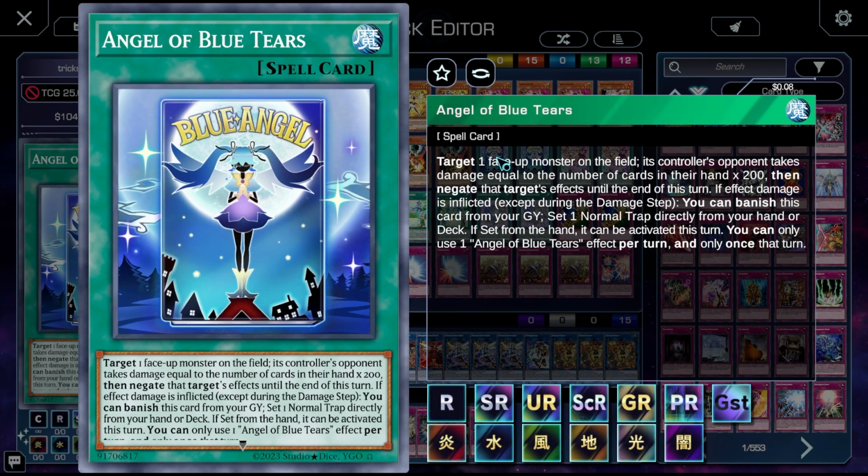The newest card that is not officially support for Trickstars, but it's support for Trickstars because of what it does. Target 1 face-up monster on the field. Its controller's opponent takes damage equal to the number of cards in their hand times 200. Then negate that target's effect until the end of this turn. So, how this works. You target a monster on your opponent's side of the field, you take damage, but the effect is negated. You target something on your side of the field, they take damage, but your effect is negated.